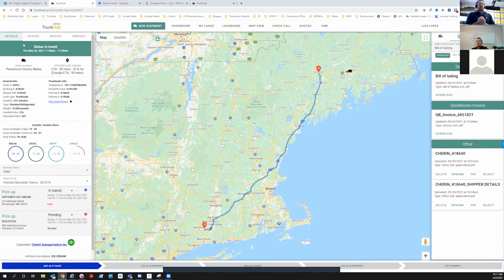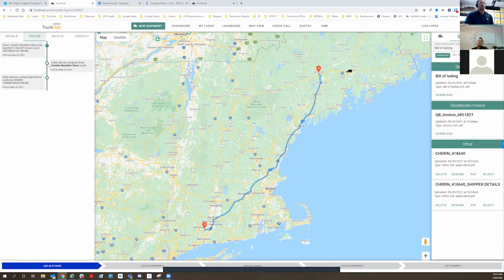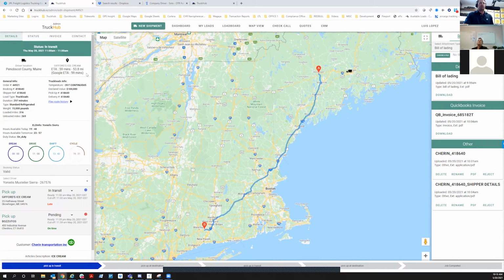So the great thing about what we're trying to do is that we're trying to eliminate the communication by phone and by email that's manual. So at every given time in the transportation system from A to B, or in your case probably A to Z, because I know you guys do a lot of stops, you'll be able to log in and get a real date and timestamp of where the driver is. You'll be able to get a real city and state of where the driver is, and you'll know exactly the ELD hours that he has left.